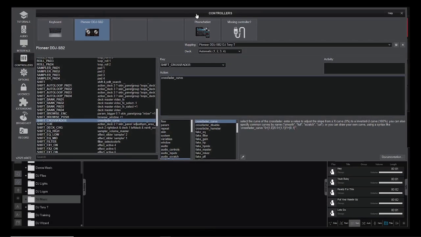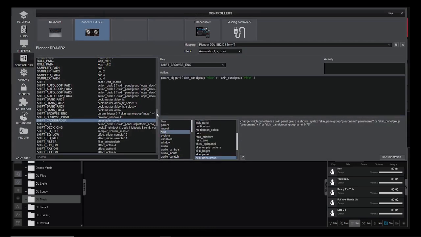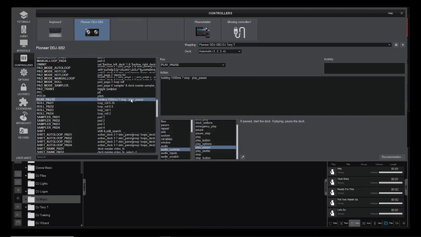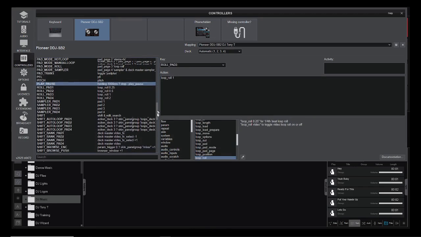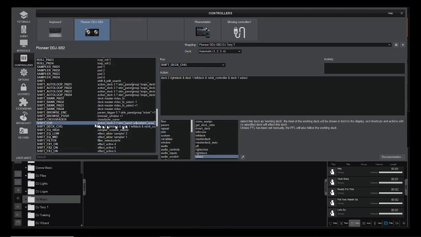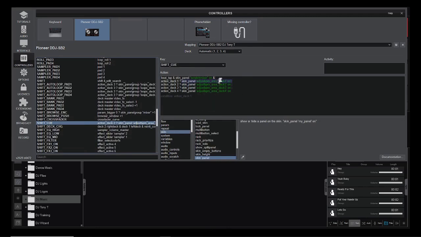I told y'all, let's go to play, cue, and sync. So I told y'all about the play, pause, and play stutter, and holding, so I don't actually stop the song, holding for a second because I'm silly and ADHD and I tend to hit things by accident. And the beat tap, so the cue button, shift cue, is beat tap.